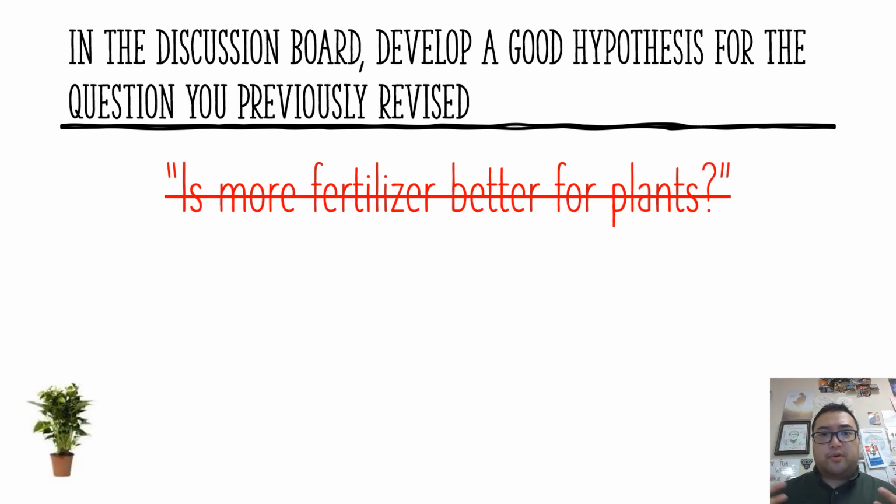So in the discussion board, develop a good hypothesis for the question you previously revised. So a reminder, is more fertilizer better for plants? Again, you should have created another question. If you haven't, take time to do it now. And after you formulate your question, you may develop a good hypothesis. Remember, a testable statement saying yes or no. I will be looking in the discussion board, and Ms. Bossi will be looking in the discussion board to evaluate your hypothesis. So again, you can pause the video now to formulate your question and hypothesis.